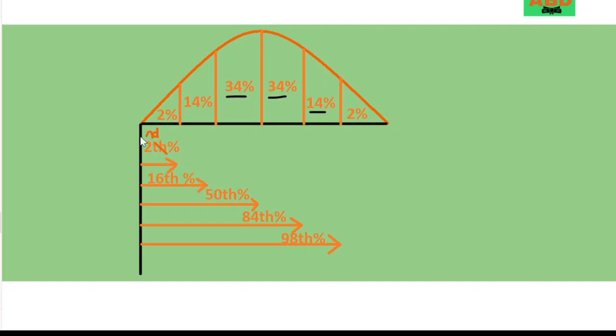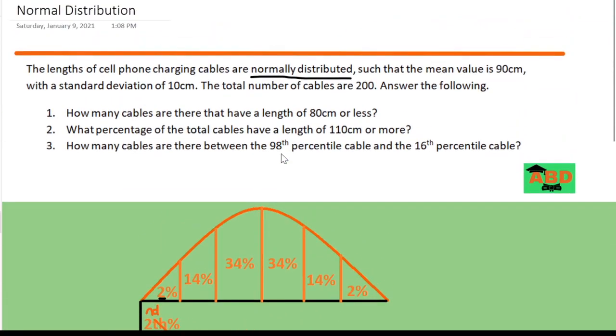You don't really need to memorize the positions of the percentiles. Why? Because if you start from the left, this is two standard deviations below the mean, and it is at the second percentile. If I move here, this is one standard deviation below the mean. All I need to do is combine 14 and 2 to get the 16th percentile, and then you just move to the right and you get these percentiles. So not too bad, right? And you probably get the idea. Okay, moving to the question.